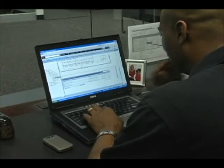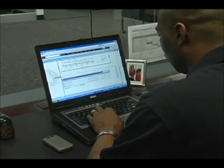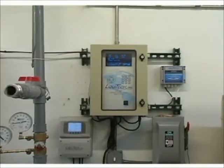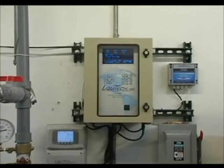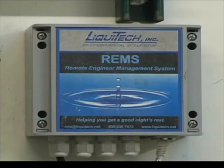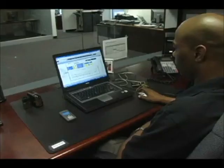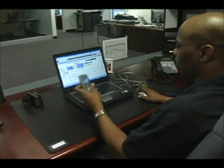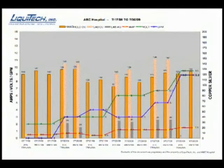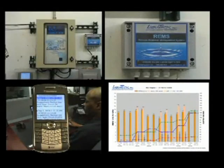In this video, we have now demonstrated the key features that are unique to the Liquitech E+ Global system. First of all, we're looking at the ability to compensate for both water consumption and changing water makeup variations. Then we're looking at the remote access to current data of our system status. We're looking at the 24/7 alarm response capabilities, and then the validation and documentation that comes along with the E+ Global unit. Look to Liquitech E+ Global for the latest innovation in water.